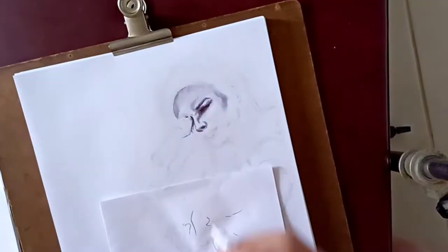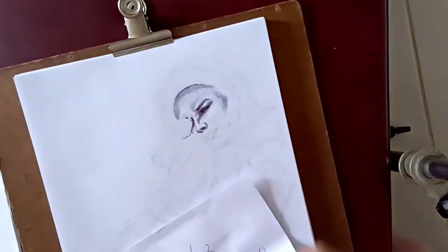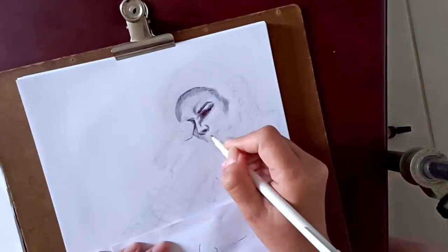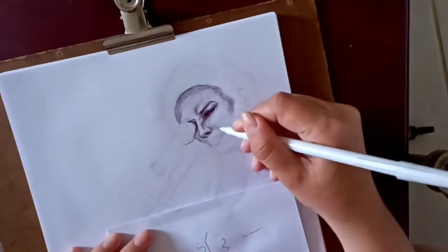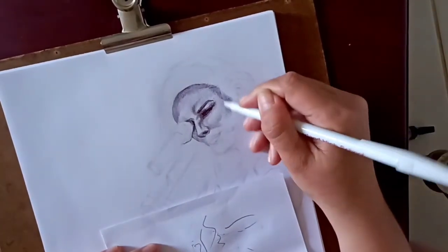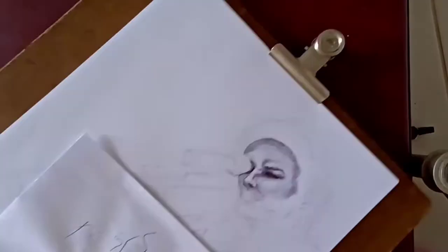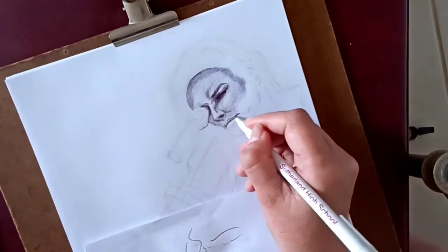I've decided to make it a ballpoint pen drawing, a ballpoint ink, black ink, and this is one of the cheapest pens. Actually, I think this is a pen we got for free somewhere, at one of the schools. They were just handing out these free pens to employees, and this is the pen I decided to use. And let me tell you something, I was not disappointed.